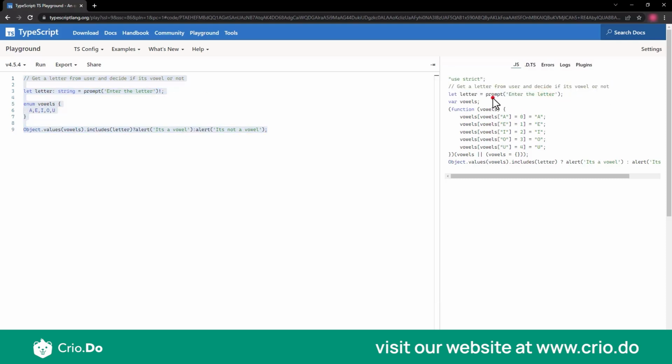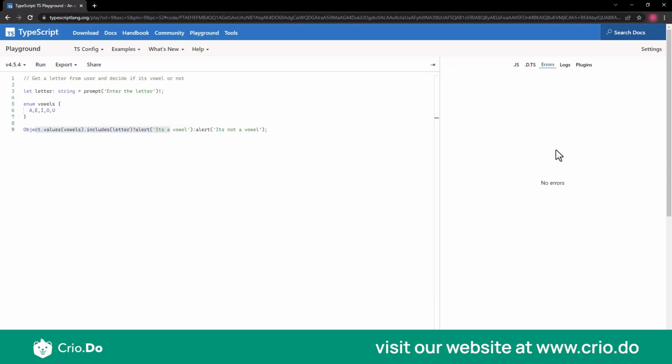And after that, since this enumerator data type is not present in JavaScript, it simply converts it into an object, as you can see over here. So what it does basically is create an object out of this, and later the same statement gets executed over here as well. So that's how this TypeScript is being compiled into JavaScript by the browser before execution.